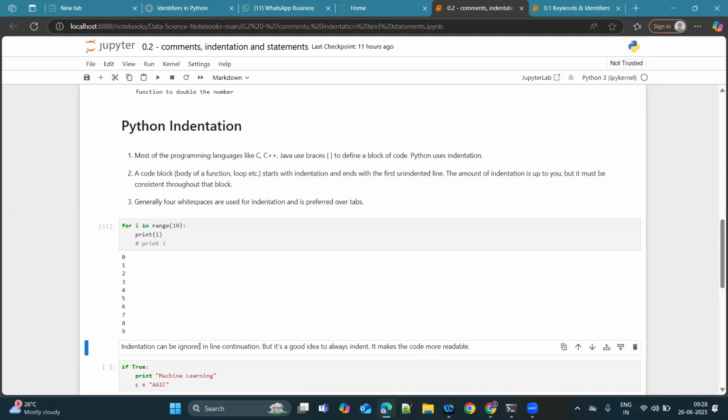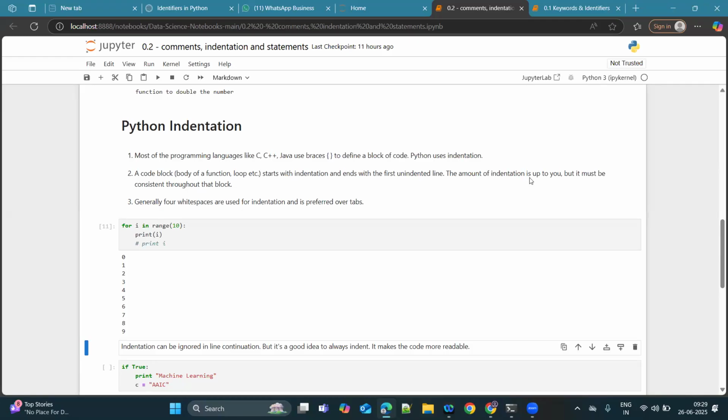You may have a doubt how we will get to know whether the respective block is a for loop or has indentation or not. We can know that by knowing the syntax, which we'll explain in further classes. Generally, four white spaces are used for indentation and are preferable over tabs.